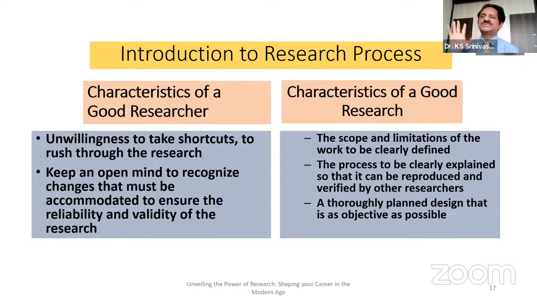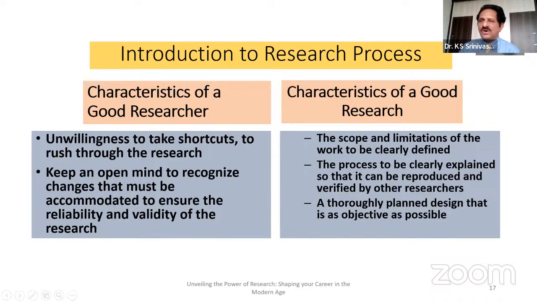There are no shortcuts for research. You have to struggle. The only shortcut I can tell you today is that 20, 30 years back, we didn't have this electronic version of the databases. Today we have. That's the only shortcut which you can access. And the second one is most important. Majority of students, when the faculty are giving some suggestions, why don't you do like this? Madam, I can't do this. That's the thing. You are not having openness. If you are not open, research is not complete. Research won't go. You have to understand. That's the struggle actually you have to understand.